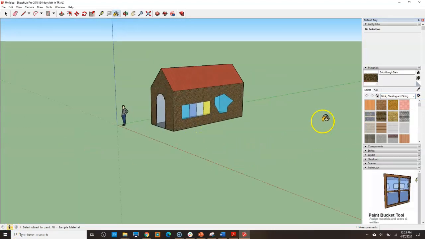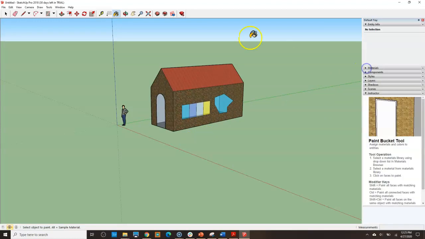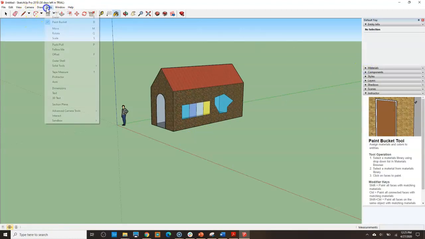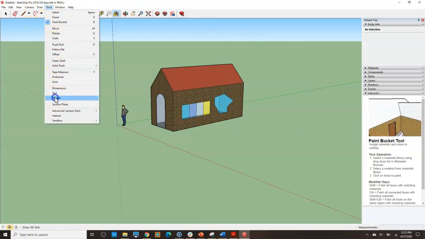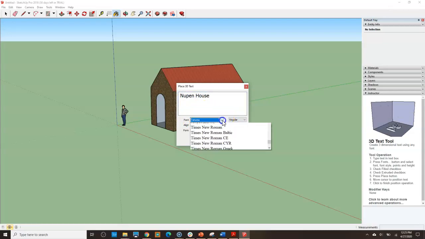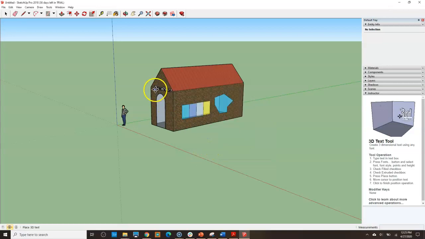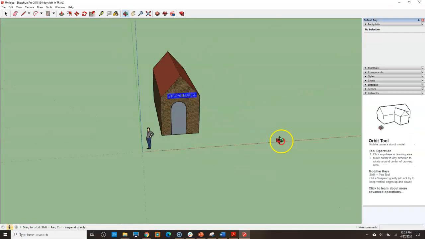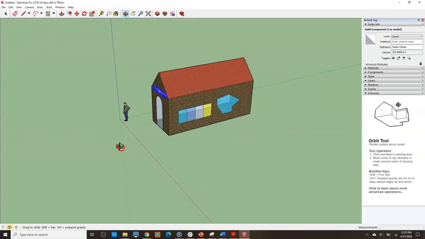Now in the video they're talking about going to the engineering, but there's a little easier place. If we go into the tools, and right here we have 3D text, and let's enter my text, Newpin House, and right down here we can say how far do we want that to stick out. I'm going to say 3 inches. This is what sticks out. You can change the font if you want. And then I'm going to place, and I'm going to go right on the side of my house, and it says on face. So now we can see it's there.